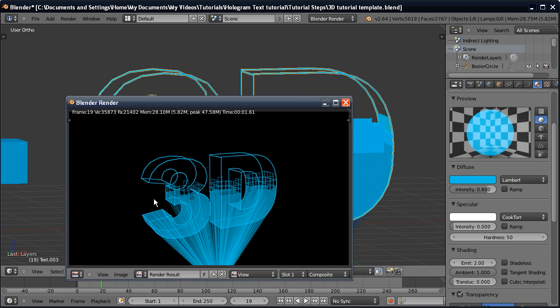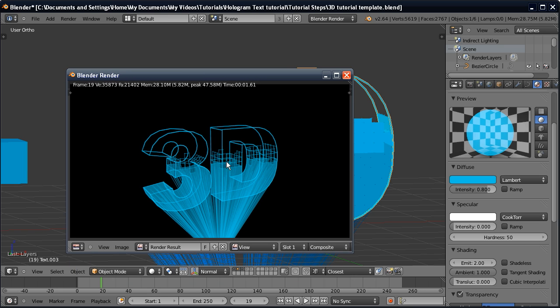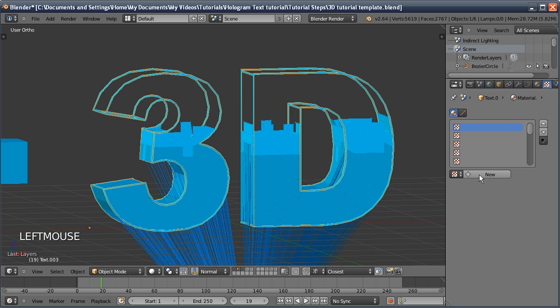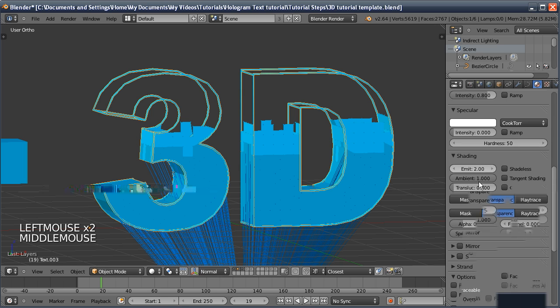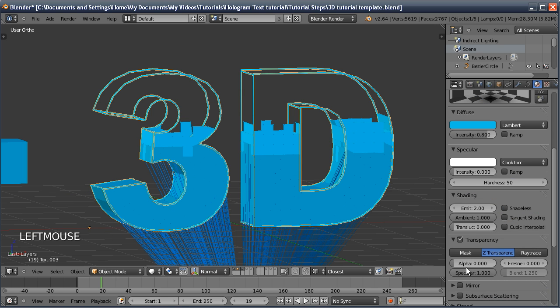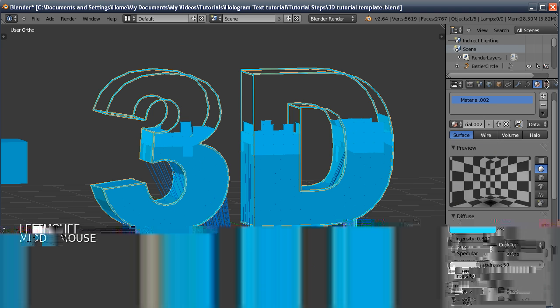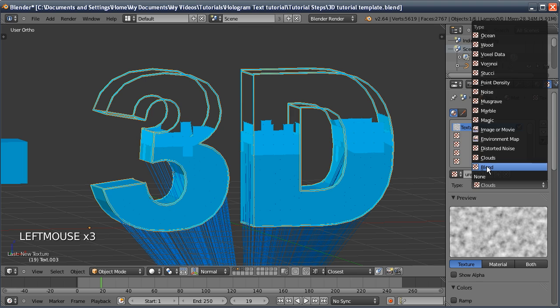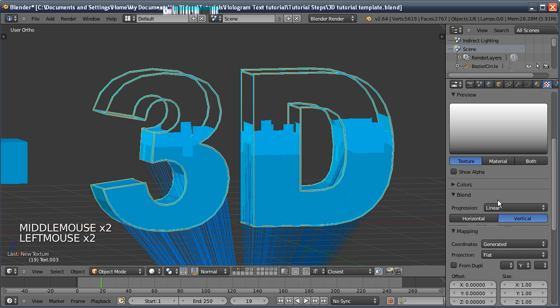But what we're going to do next is you'll notice that really these parts shouldn't be visible because it's still only building the bottom part. So we're going to add a fade out effect so these fade in as the rest of the mesh gets created. And to do that, we're going to do it with the texture. First, we need to set the transparency all the way to 0 because we're going to be getting a texture to control the transparency. So I've clicked New Texture, Blend, it's going to be vertical.